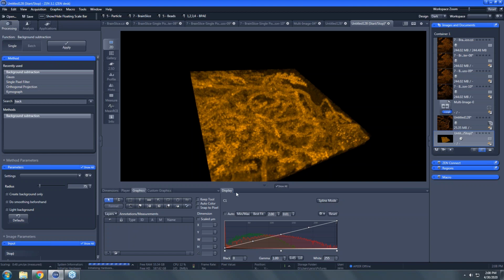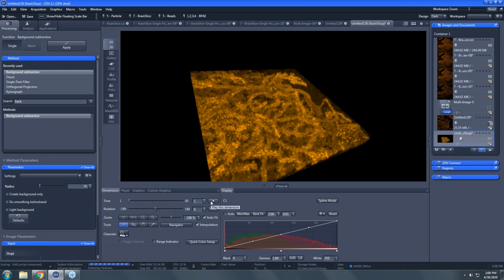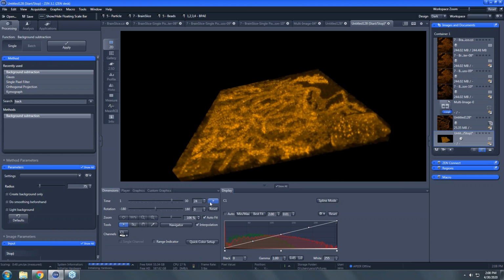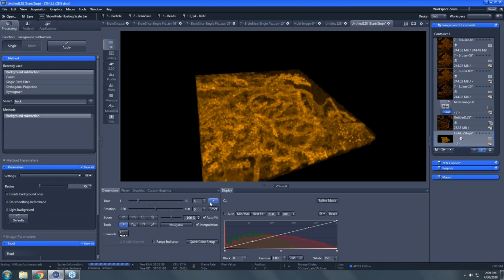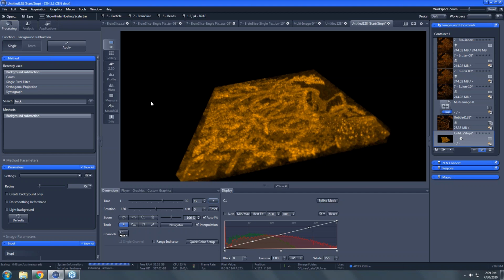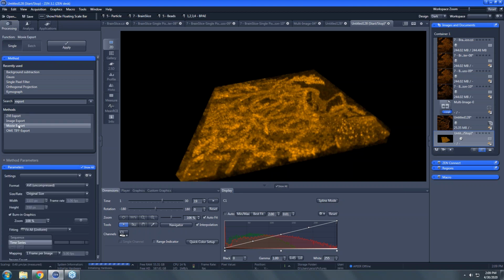Under dimensions, this now shows up as a time series. And the time series is essentially a flip book where we've got different planes as we animated from the start to the stop position. That's it. So that can now be exported as an AVI, as an MOV, as a series of TIFFs, whatever it is that you feel is appropriate for exporting. Under the processing tab, if you search for export, there you go. Terrific. Okay, movie export.